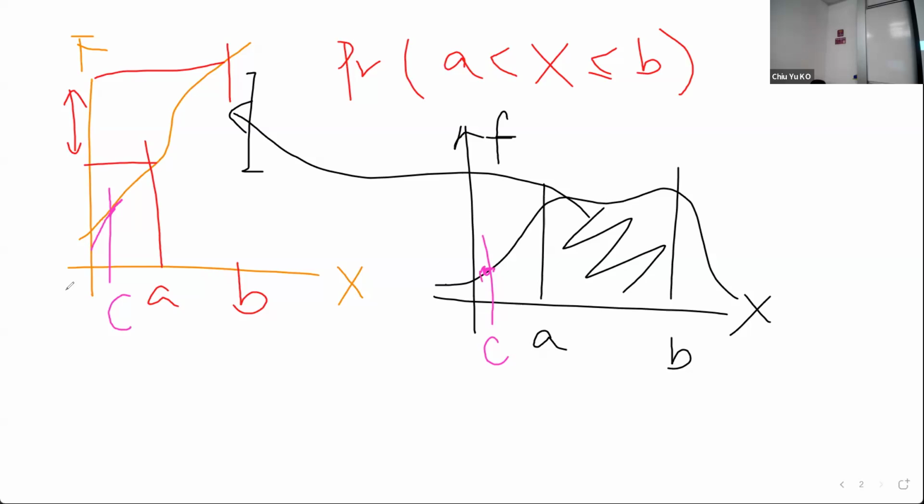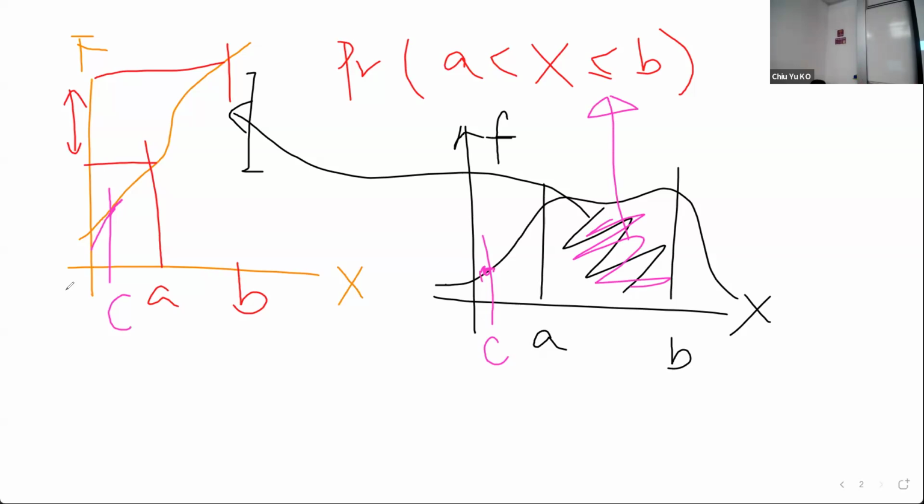Let me repeat the most important thing you need to know from the small f graph. What you know is the area under the small f graph between A and B will be the probability between A and B. That's it. That is the only thing you need to know, like in this area is this guy. That is something that we will use for the rest of the semester. You know this and then you're done, because basically this is the thing we need. That's how we connect.